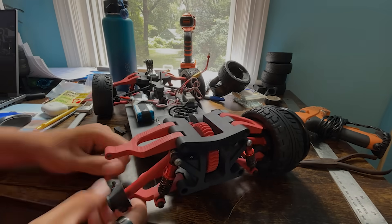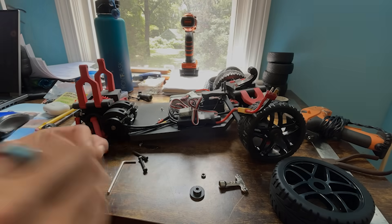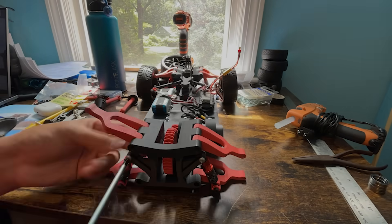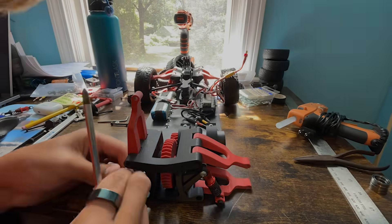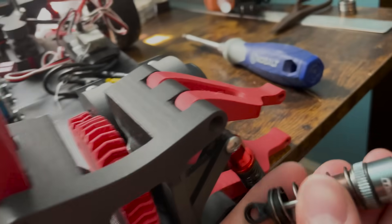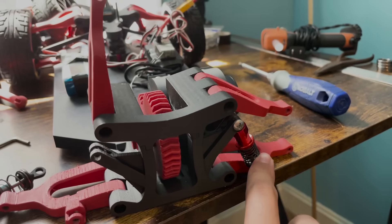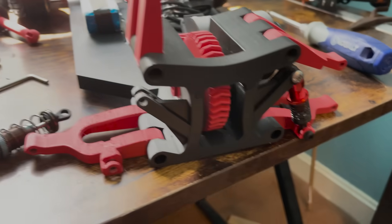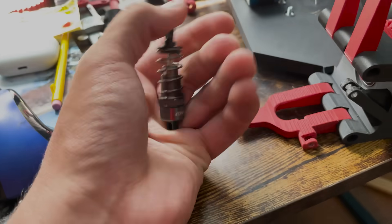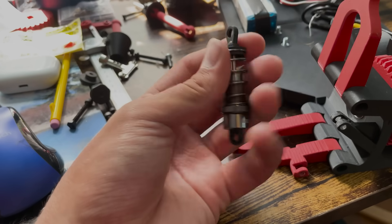I once again transferred all the hardware off the old rear wheel hubs and onto the new setup. Around this time, some new suspension arrived — this was another fundamental issue I wanted to fix since last video, because the suspension just needed to be a bit stiffer. The new shocks weren't the exact same size I thought. These were just 1/16th scale shocks, and this car is like 1/8th scale — massive — so they're super disproportionate. These are 1/10th scale 62mm shocks and they're a lot stiffer, especially when you crank them all the way up. But that means redesigning all of the lower arms.